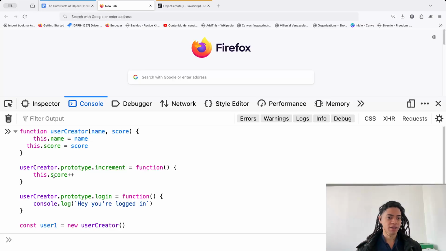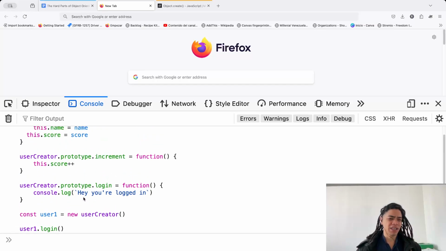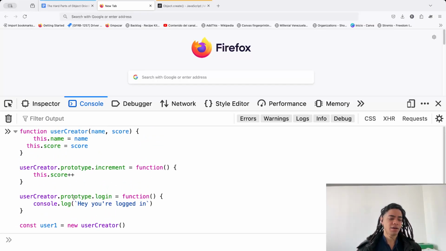So as a way to solve that, we use the arrow function, which creates a closure around it that allows us to access the lexical environment from the inner function. So we're going to talk about that later. We're not going to touch that now, because that's something that you're going to get used to as you move on here.